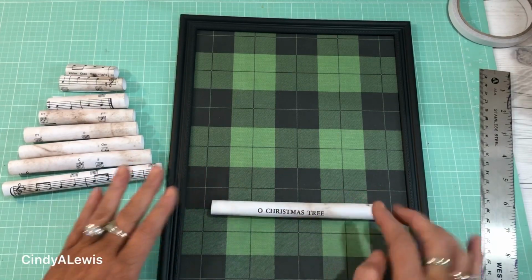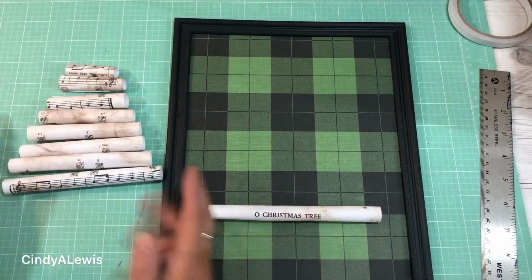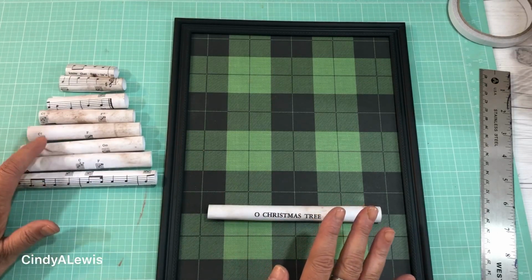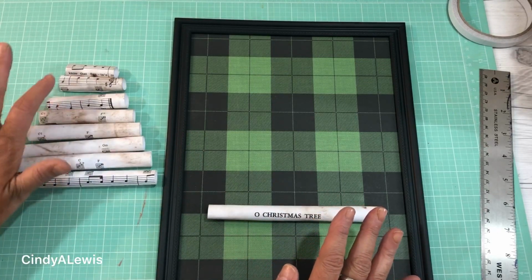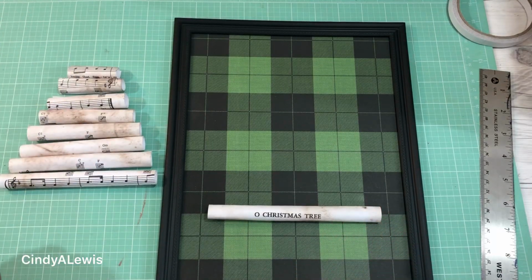All right, so I'm going to glue the rest of them down. You can see they are a half inch less for each one. So this is 6, 5.5, then 5, 4.5, 4, 3.5, 3, 2.5, 2. And I think that's going to be just right. So I'm going to glue these down.